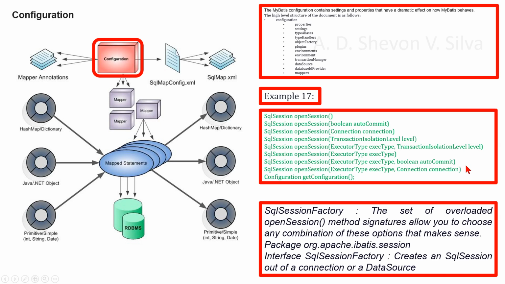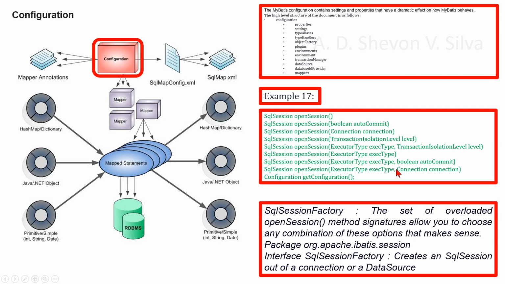The one parameter that might be new to you is ExecutorType. This enumeration defines 3 values. ExecutorType.SIMPLE: this type of executor does nothing special. It creates a new prepared statement for each execution of a statement. ExecutorType.REUSE: this type of executor will reuse prepared statements. ExecutorType.BATCH: this executor will batch all update statements and demarcate them as necessary if selects are executed between them, to ensure an easy to understand behavior.